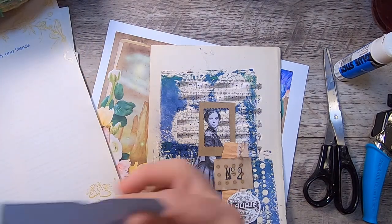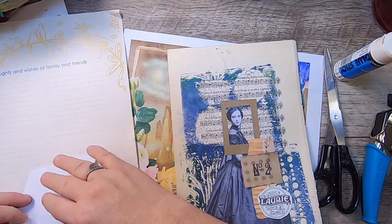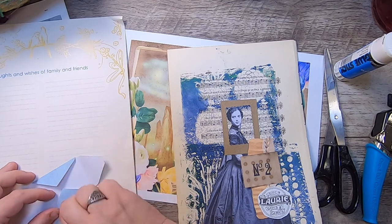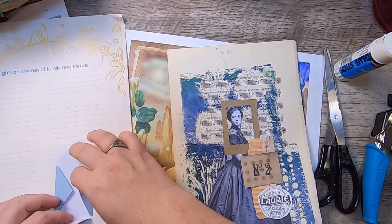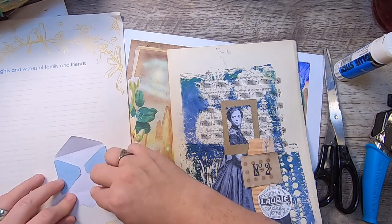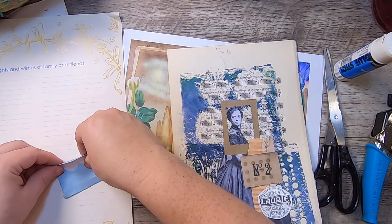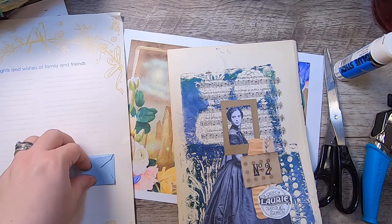Okay. Let's get it together here. I'm going to fold this little envelope and see if it would be cute on here. I think it's an envelope. Yeah. Okay, so we'll fold these 1, 2, and 3. Four. Yeah, okay, I have a plan now.